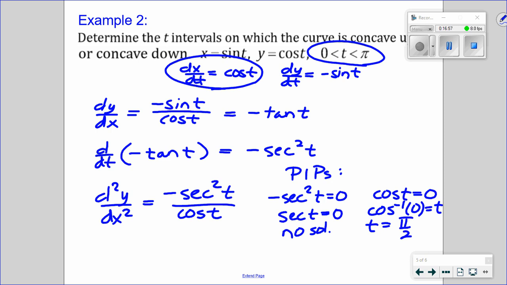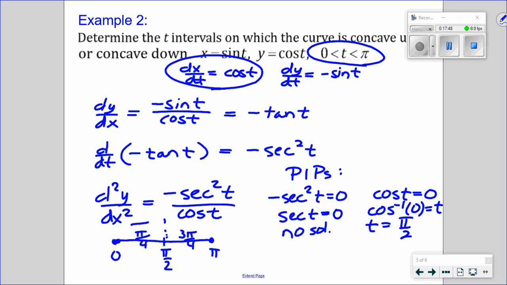All right, and we would have to set up our sign chart. Now, we're just going from 0 to pi. Okay, so here's pi over 2. And we're going to pick some test values. So I think I probably would just use pi over 4 and then maybe 3 pi over 4, because those are pretty easy to deal with. And we're going to plug our test values into our second derivative. Now, I would look at it like this. Honestly, you could just think about the 0 to pi over 2 as quadrant 1 on your unit circle. And remember that all the trig functions are positive in quadrant 1. Of course, because we have the negative in front of secant squared, we'd end up with a negative over a positive, which would be a negative.